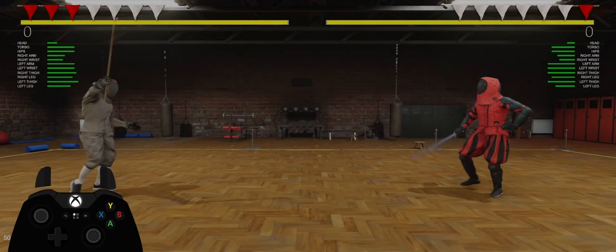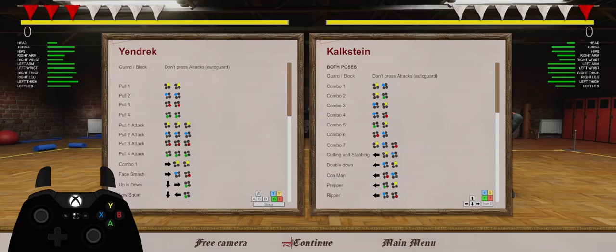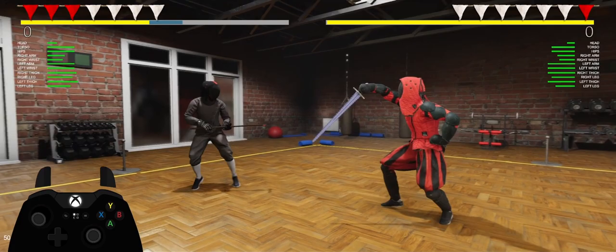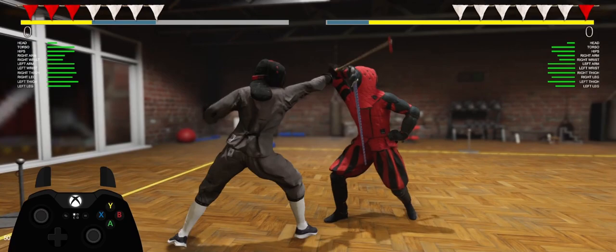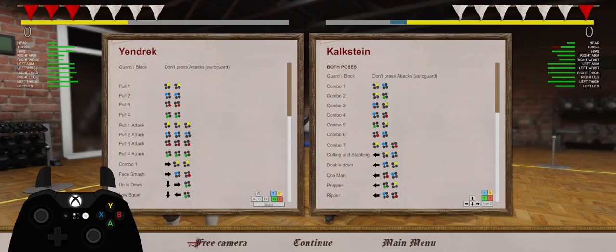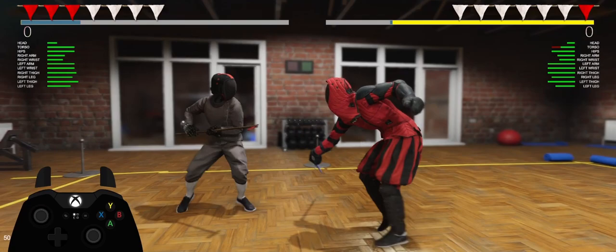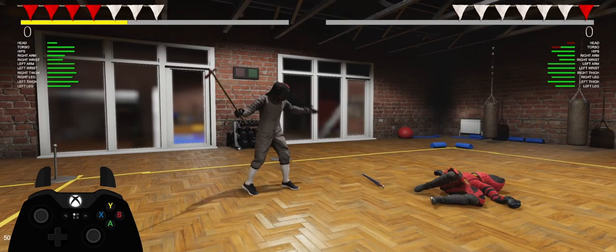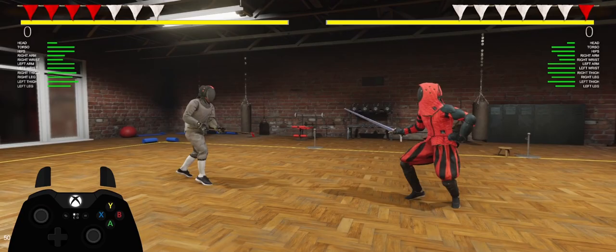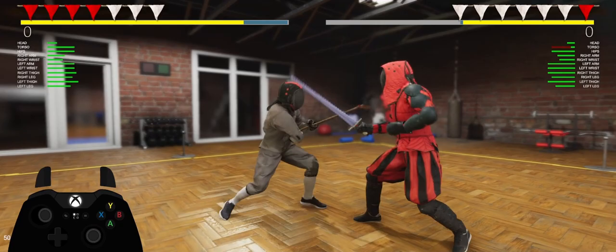Right, let's continue. What else has it got? Pull one attack is yellow, yellow. So 1, 2, and then a third one is an attack. So 1, 2, 3. And now it's tired. Okay. Pull 2, attack is blue, blue, blue. There you go. I'm not sure if I carried that out, but I don't really care. That seems to work. Let's try pull 3, attack, which is red, red. There you go. So the other one is green, green, green.